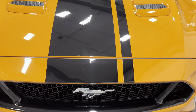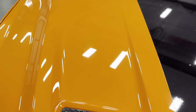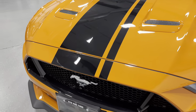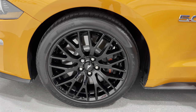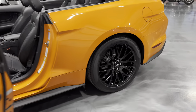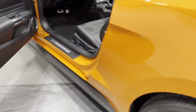Let's zoom in up here so you can see that nice black hood stripe. It's got the performance hood with vents on the front of the hood. Coming around, you can see how great that paint looks. We have the nice wheels in the front here — nice and clean. Coming to the rear, looks excellent.